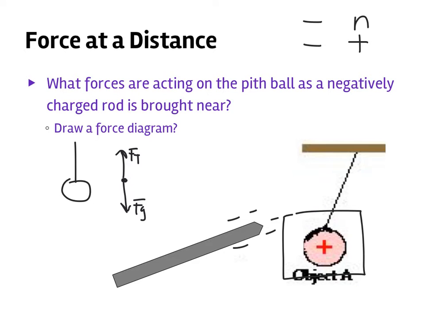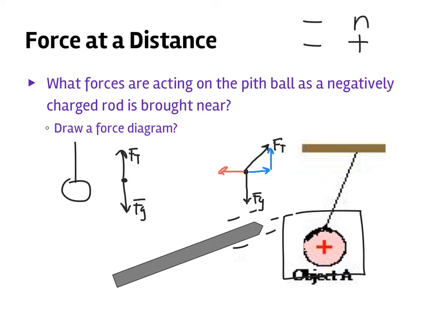If I were to ask you to draw a force diagram here, we would still have gravity acting straight downward, and we would now have tension acting at an angle. If this thing is still suspended, all the forces are balanced. So tension has a component to the right and a component up. We know the up and down forces are balanced. So if there's a force to the right caused by tension being at an angle, that must mean there is a force going to the left.